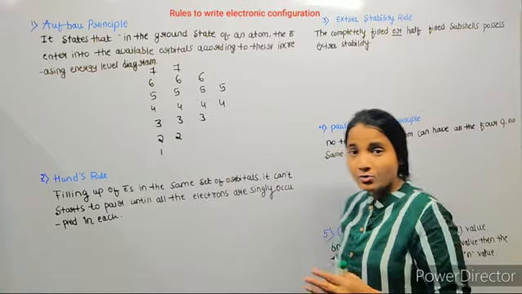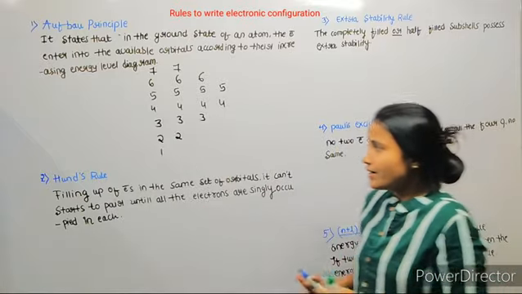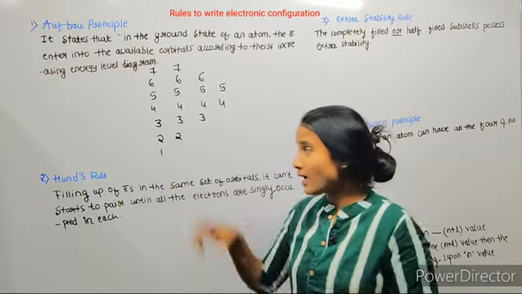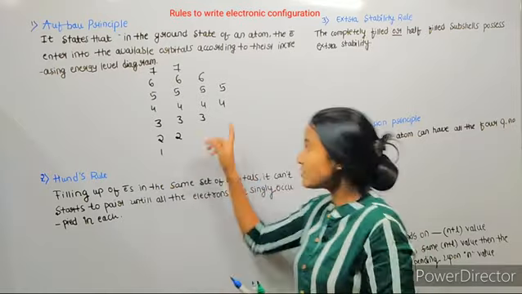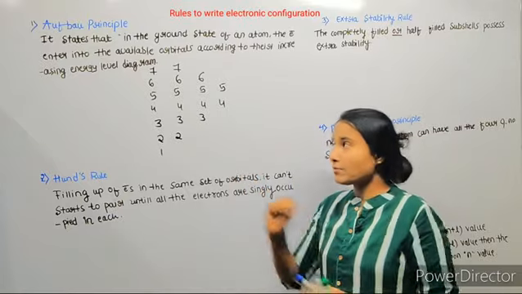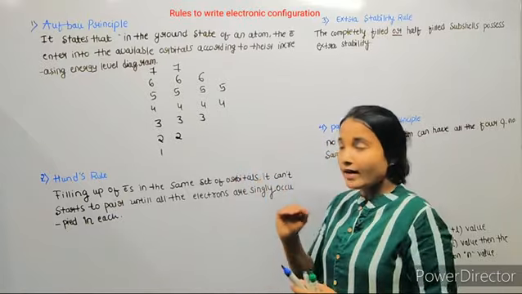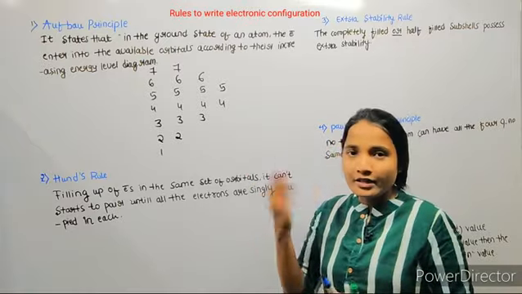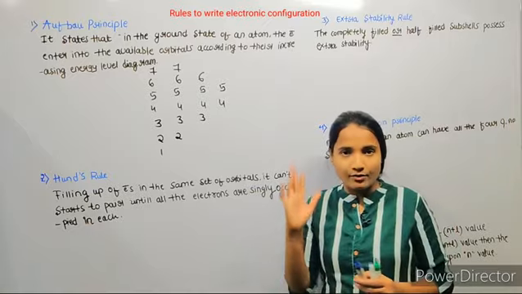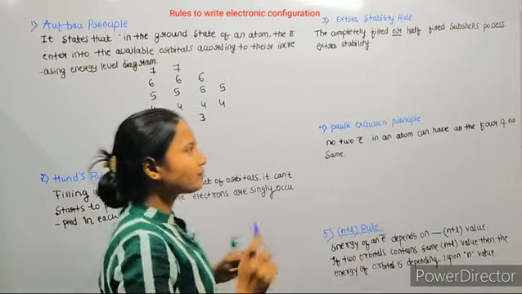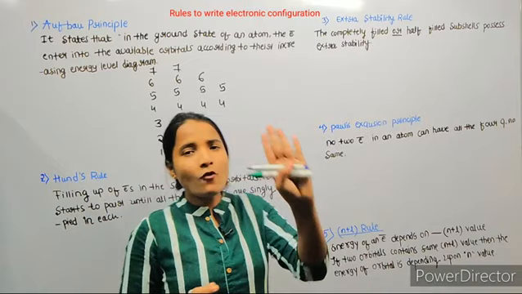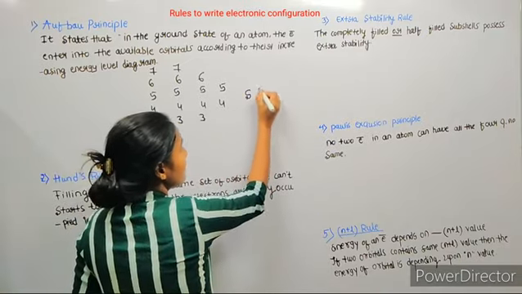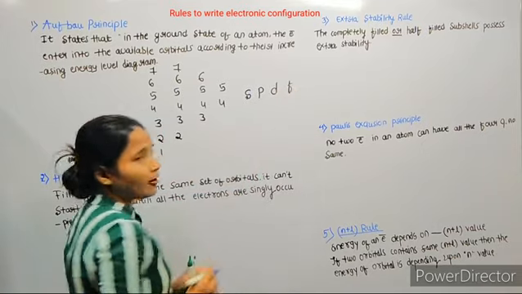Okay, are you getting this? How to write this one? Number 1 you write one time, number 2 write two times, number 3 write three times, number 4 write four times, number 5 equivalent to the fourth one, number 6 equivalent to the third one, number 7 equivalent to the second one. Now here we have only four types of orbitals. What are those? Yes, s, p, d and f type of orbitals.